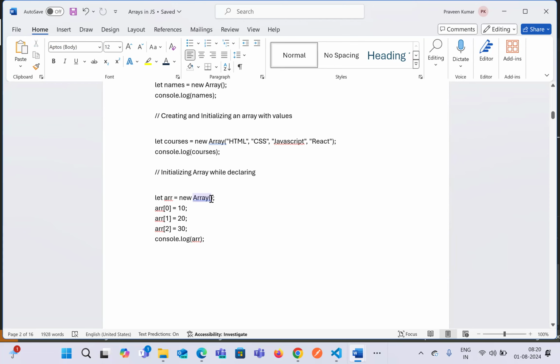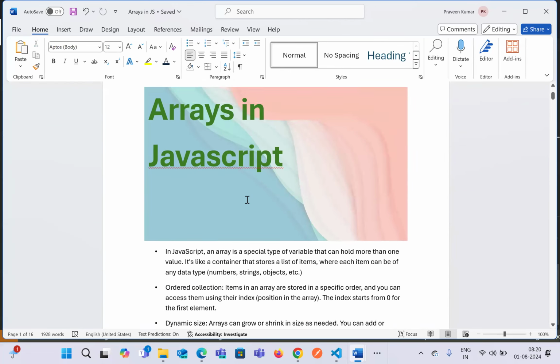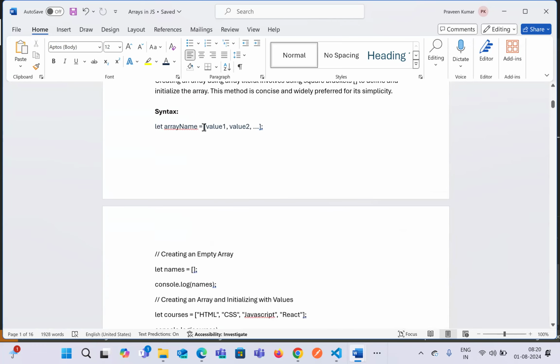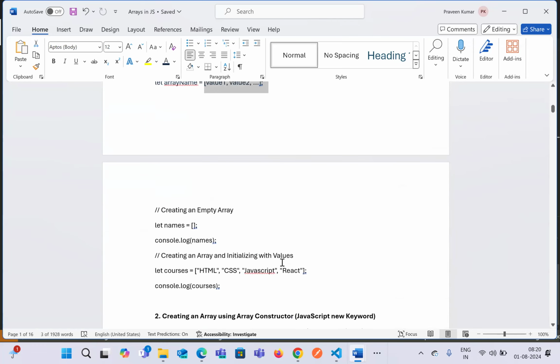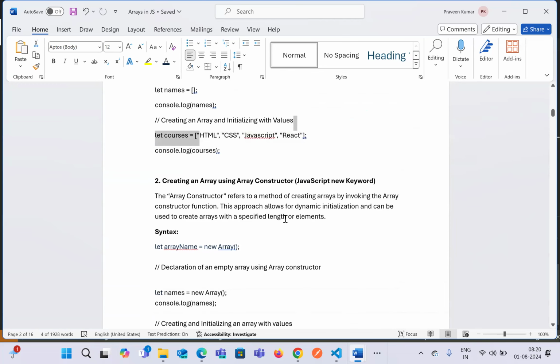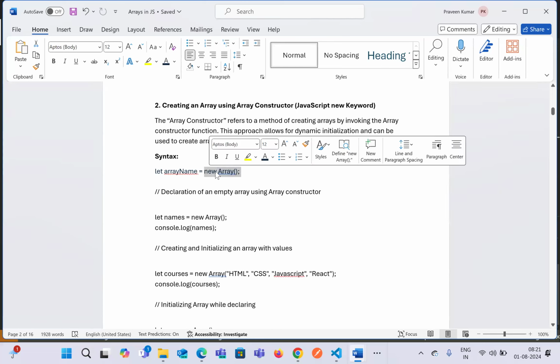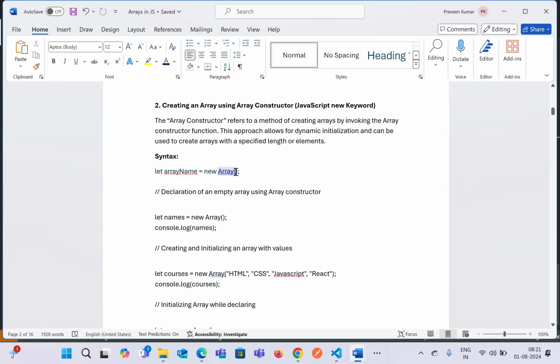As we have seen, in terms of a literal, it starts with a square bracket. Whenever we declare a literal array, you can directly declare inside square brackets. Whereas when declaring the array using the Array constructor, you don't have to use square brackets.